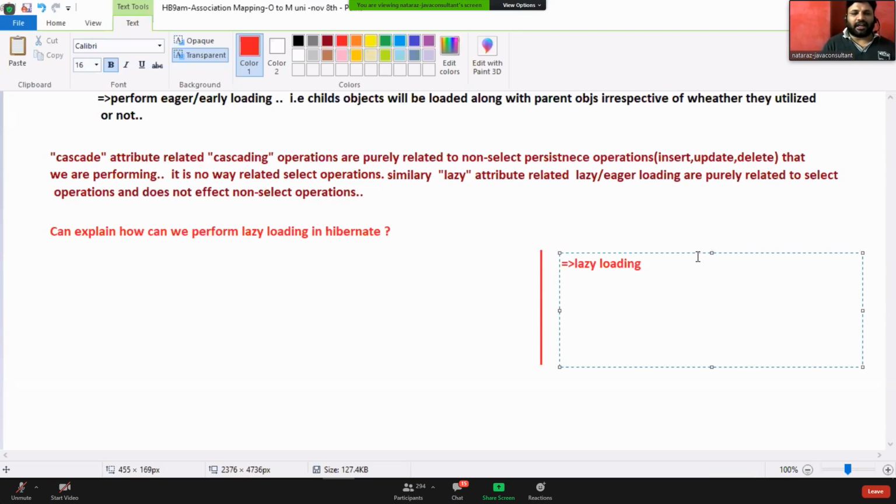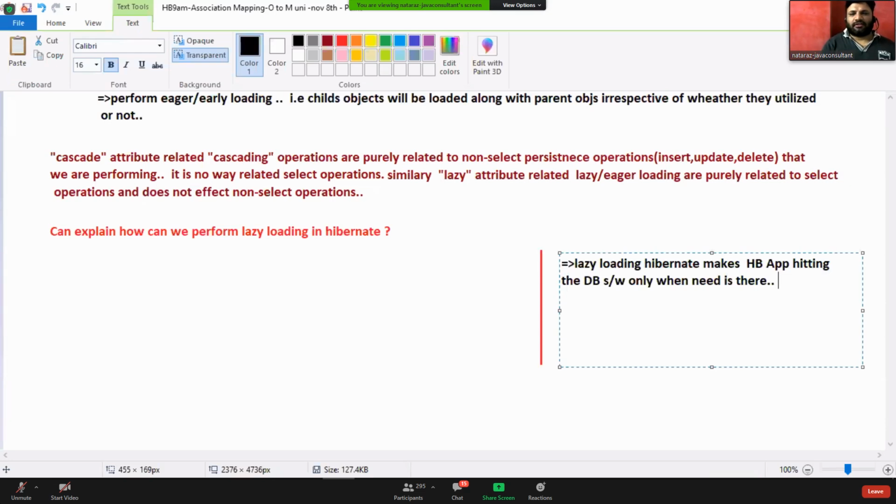Lazy loading in Hibernate. Okay, lazy loading in Hibernate makes the Hibernate application hit the database software only when need is there.